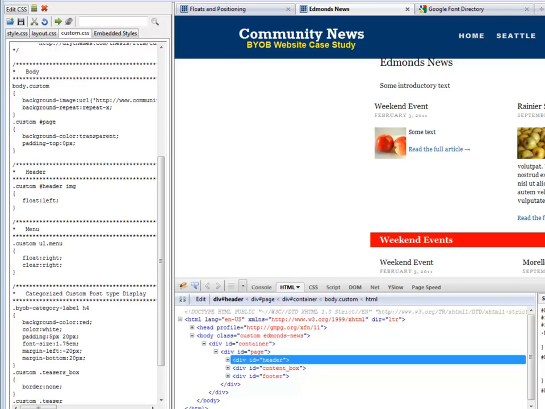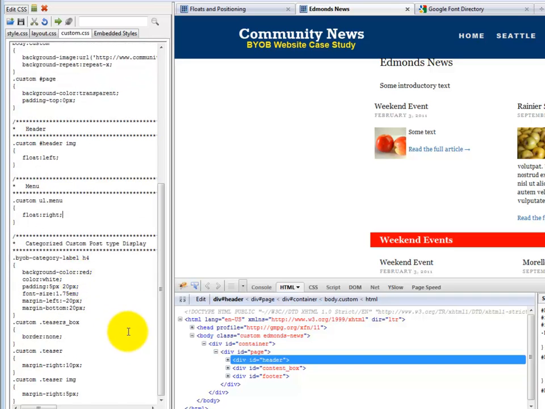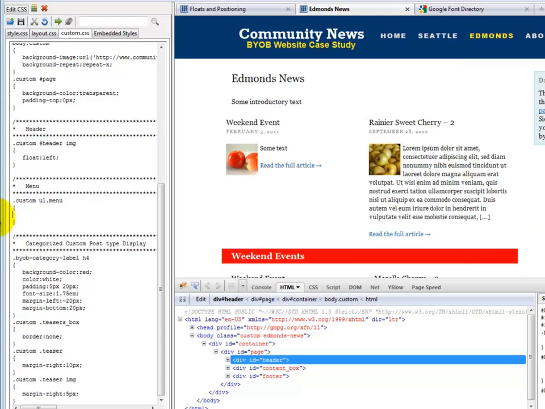And so why is that the case? Because I don't need the clear. Float right. Menu, float left. You know, it almost feels to me like I've got an error in here that's throwing something off. If I float left, that doesn't fix it. If I don't float at all, that does fix it. Odd.